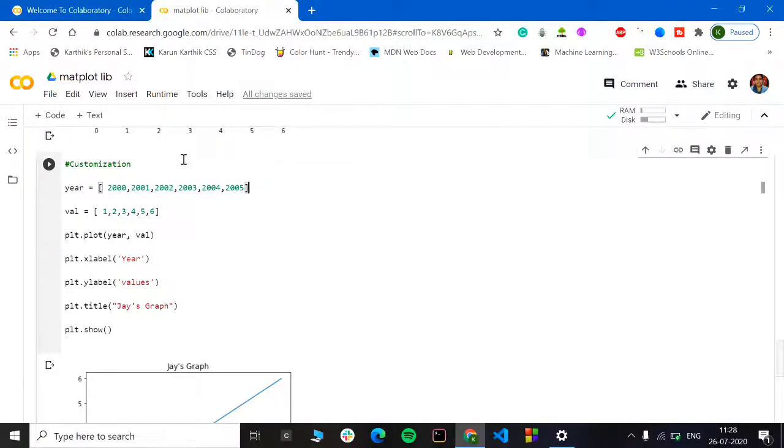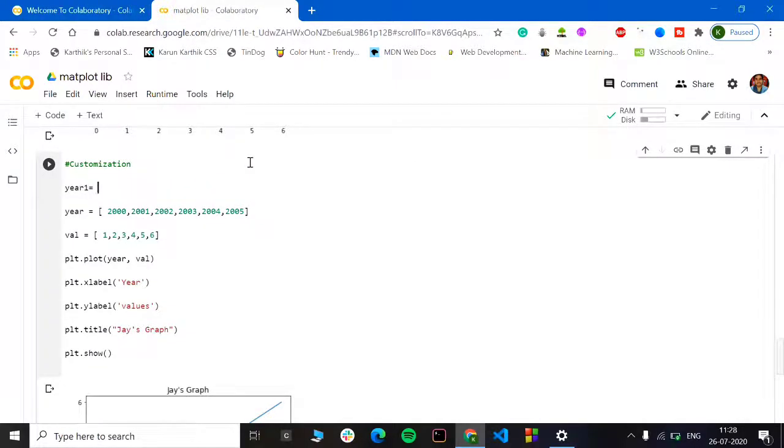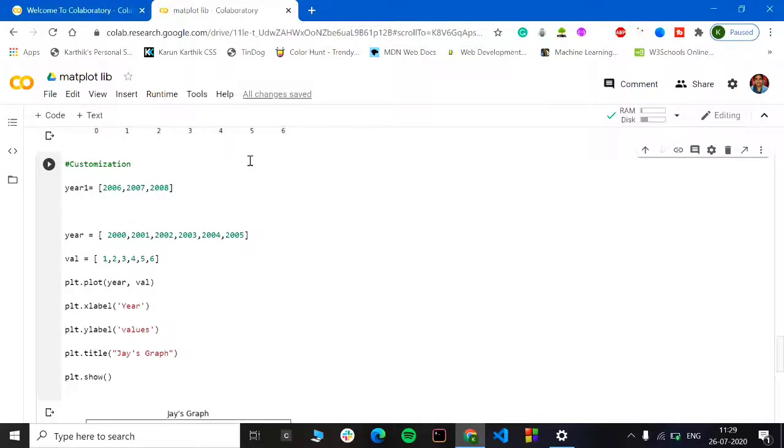Let's give year1 equal to 2006, 2007, 2008, and the corresponding values val1 as 4, 5, 6. Now let's see what happens.